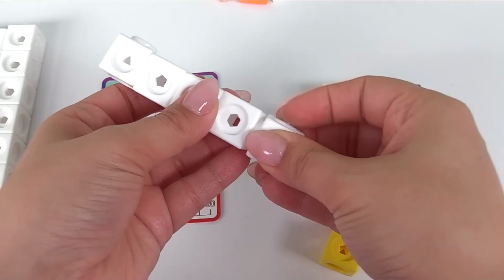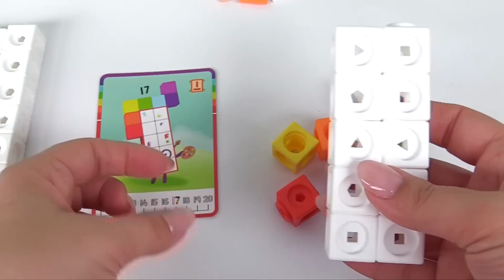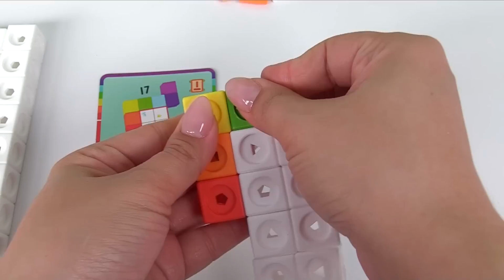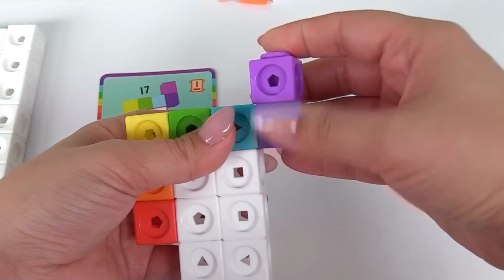5 on this side, and let's do 5 more on this side. Now let's add the colorful pieces. Looks like red is over here, and then here's orange and yellow. Let's add green over here, and blue, right over here. Next, let's add indigo. And on the top, we'll add violet. There it goes, that looks right.